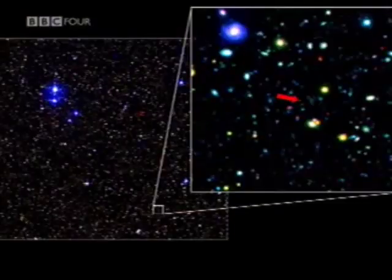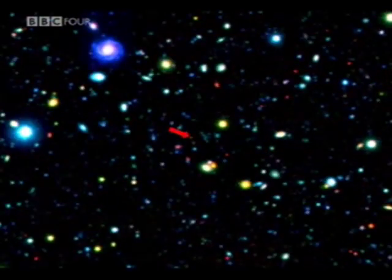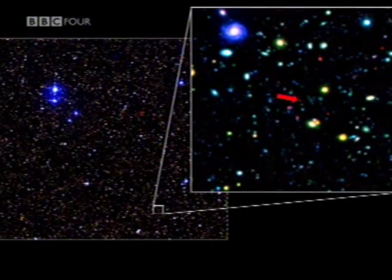And this is interesting because the survey does two jobs. It discovers distant things. This galaxy we see as it was more than 12 billion years ago. The light's travelled from the early parts of the universe to us here today, that small red dot. We're getting somewhere near the edge of the observable universe. Yes, well, this is back to when the universe was very young.